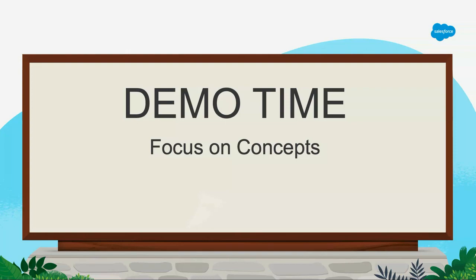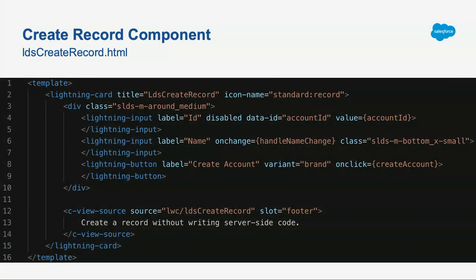So how the heck do we create an account record in Salesforce without writing any Apex? Well, here's our HTML file to start with, LDS create record. LDS, by the way, stands for Lightning Data System, and that's going to be how we're going to be able to create records without Apex. And I want to point out a few things here.